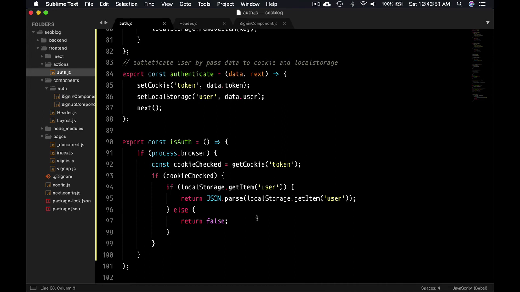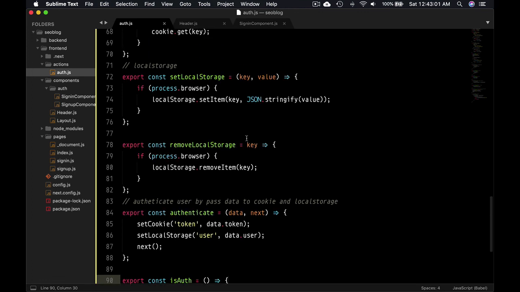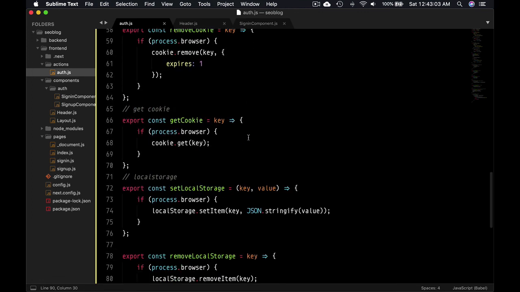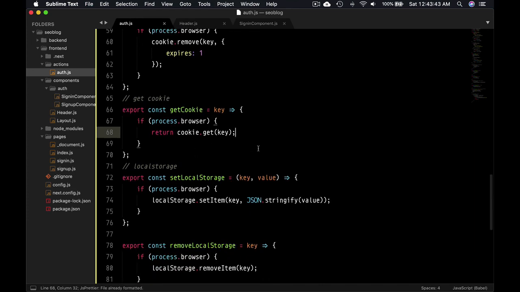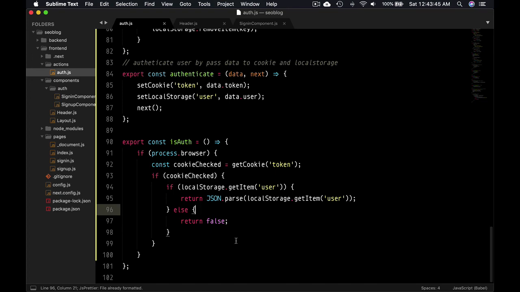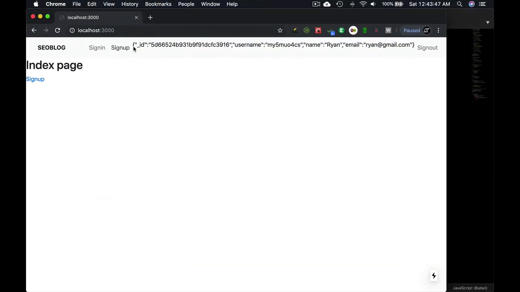The reason we're not getting the user information is because we're not getting the cookie. Okay, because I tried only with this code, removing this code, and that worked. So that means I had a problem here. In getCookie, I had to return the cookie. Alright, so make this change. Make sure you are returning the cookie in the getCookie method, and that should be good. Okay, so here you can see we have the user information there, and we can also see this sign out.